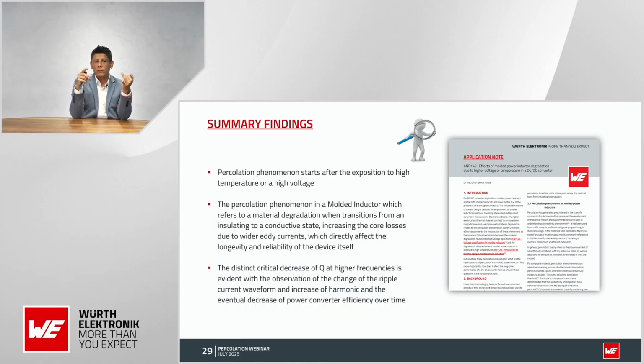You can find some evidence of percolation if you compare the Q values at higher frequencies. If you use a normal LCR meter and you measure the L value at higher frequencies, maybe you can see some changes, but the stronger one in this case is going to be the Q value. And for sure, the ripple current itself. The question for me is, if you already have an application running, how can you see the ripple current? Or how can you see the Q value? Because that's also one part of the problem.